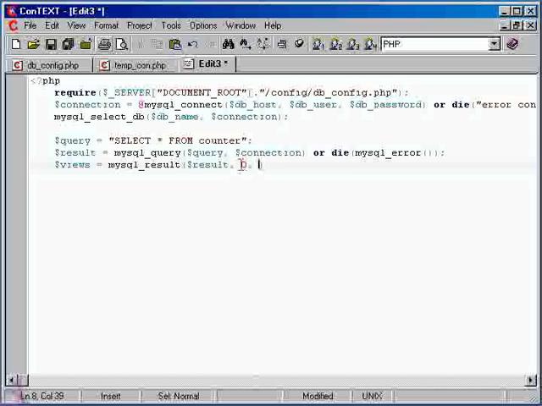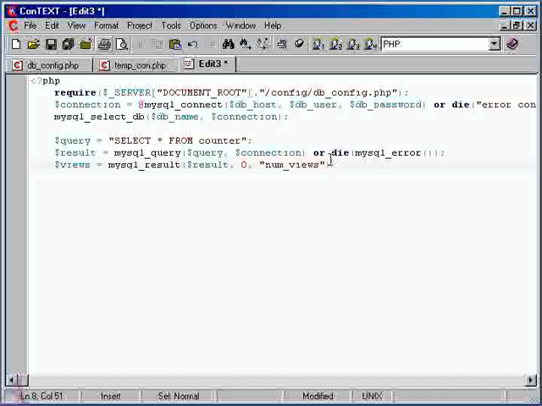So we'll go to the first and only record, and we need to specify what field we want to look at. So we're going to be looking at num_views. Views, plural. What that'll do is mysql_result takes in whatever this query returned. And notice I have $result here. You wouldn't actually have to do that. You could put this entire line up to here, this mysql_query, and run it here instead of storing a variable. It just keeps your code a little bit cleaner, and you can work with this differently and put the or die if you need to halt the script and see what the error was.